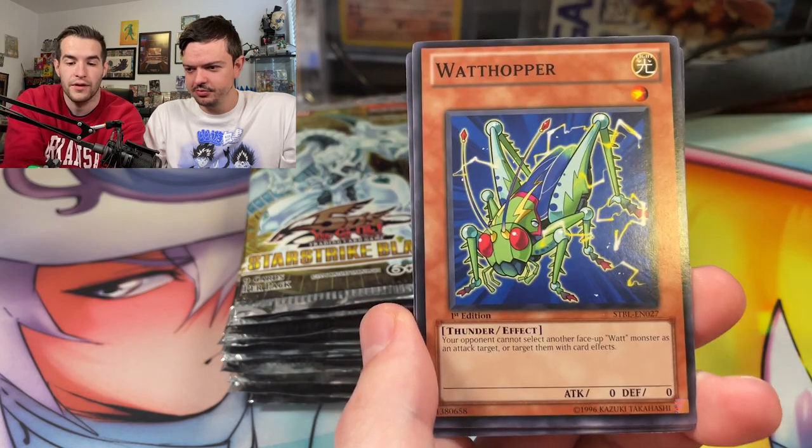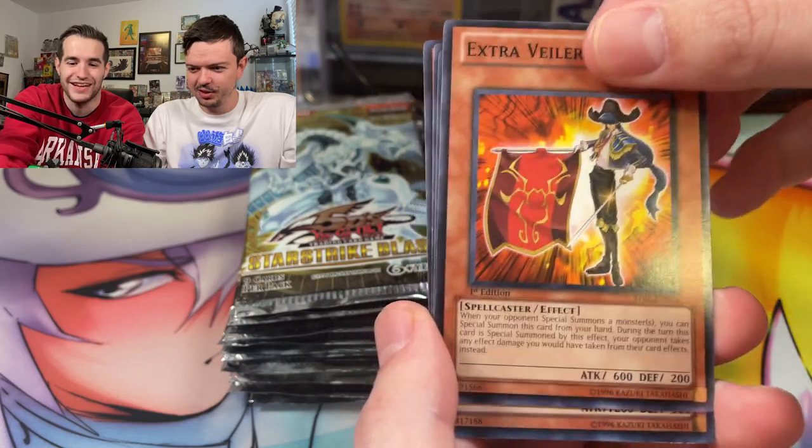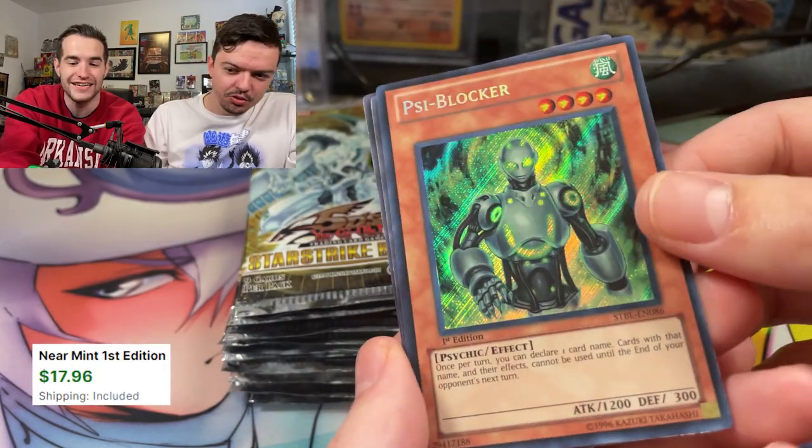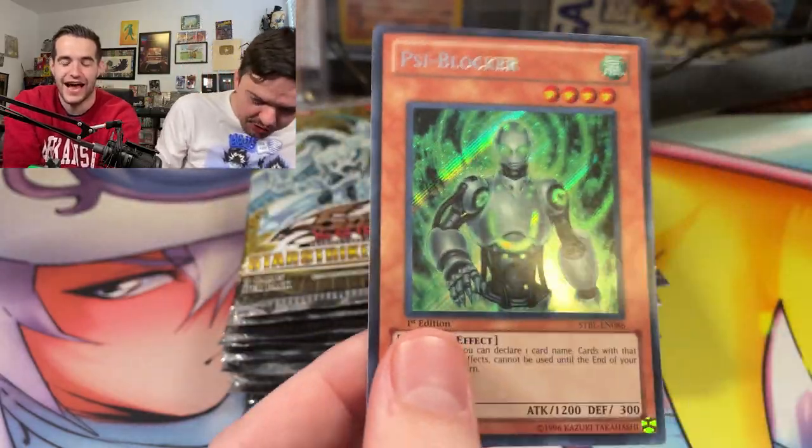We got the Booby Trap. Wad Hopper, let's pull something good. Scrap Lube, okay. We got the Extra Veiler, nice. I don't know why, but is that a secret rare? That's a secret rare, right off the bat. Okay, secret rare. So, don't worry, I got you.